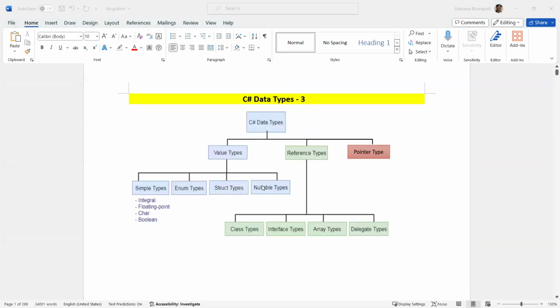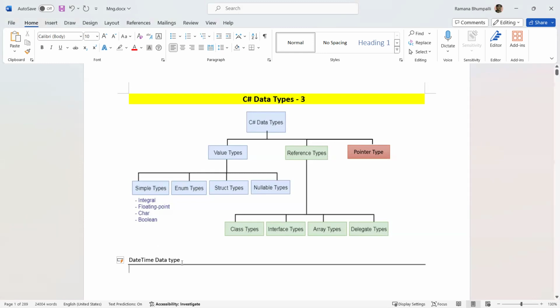Hi all, continuation to the C# data types. Today we talk about the DateTime practical session: how we are going to use the DateTime data type and how to get all the DateTime properties like day of month, time of year, week of month or week of year, and hours, minutes, seconds. As I told you already, there are several properties inside the DateTime type. Let's see how they are working.